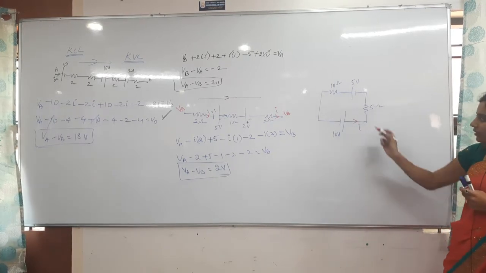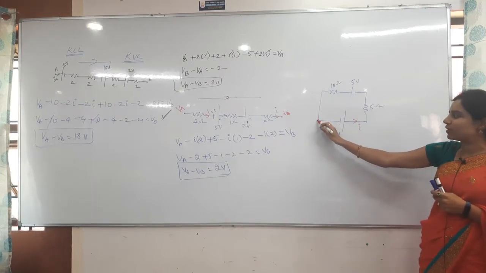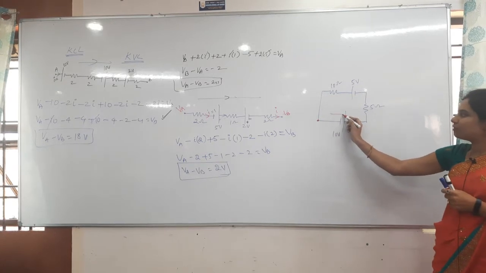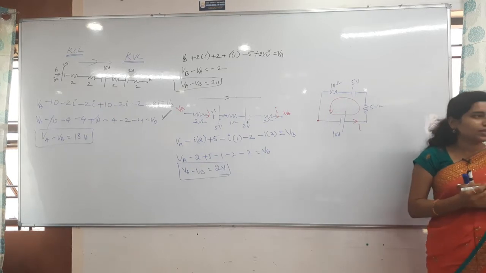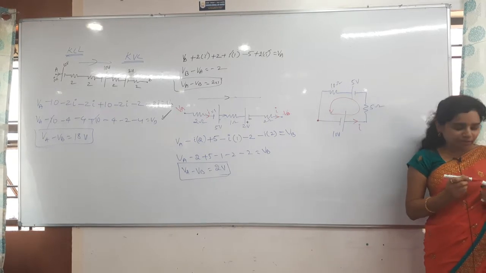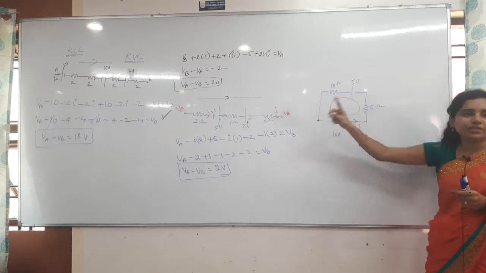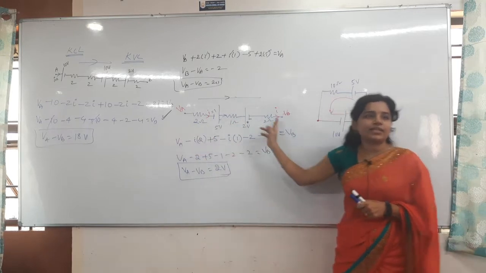Now you have to travel from any one point. Let me take this point, I will travel in this direction and then I have to come back here finally. Why? Because that is a loop. So what does KVL state? The sum of the EMFs is equal to 0 in a closed loop. This is a closed loop. This one is not a closed loop, so we are only starting at A and ending at B.